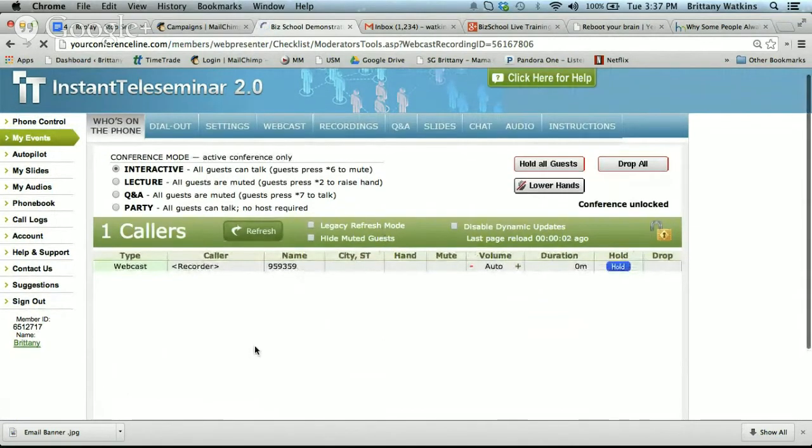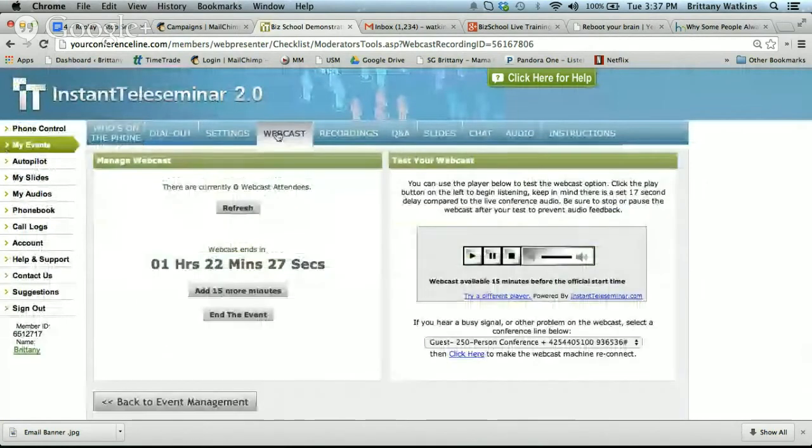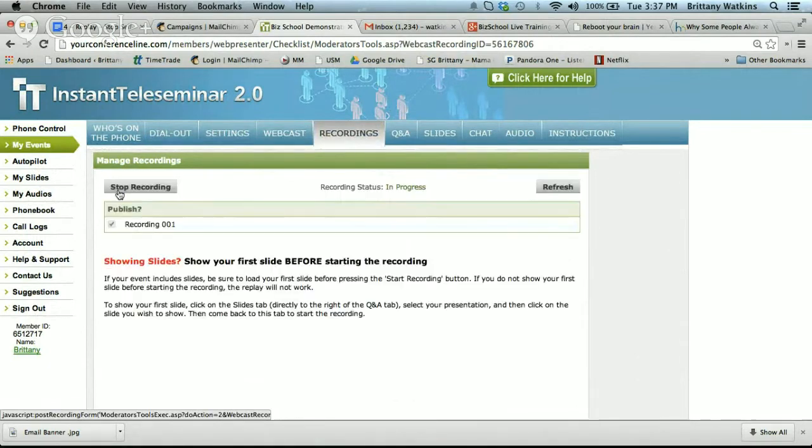All right, so this is what you'll see, and you'll usually have a whole lot of callers here. You usually have more people on the webcast, and they just added this feature where you can click on the webcast and you can actually see how many people are on the webcast, which is really cool. They didn't have that before. So you can tell how many people you're talking to, and then you always want to start the recording. So you start the recording and you would introduce it. That's when you start the recording, right when you're ready to go. So be ready to go, be ready to introduce yourself and start talking as soon as you hit the recording. Because remember, that's what people are going to listen to at the replay as well.